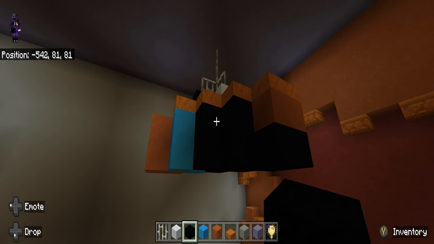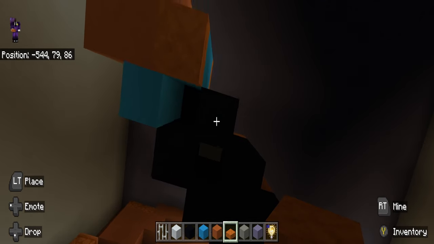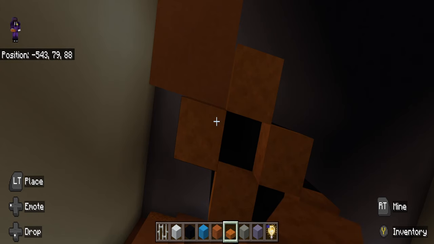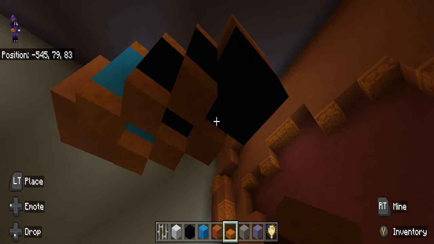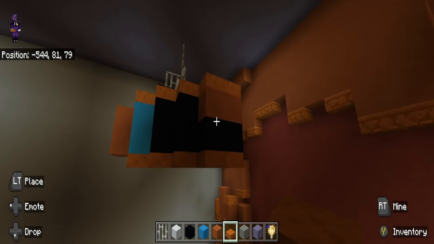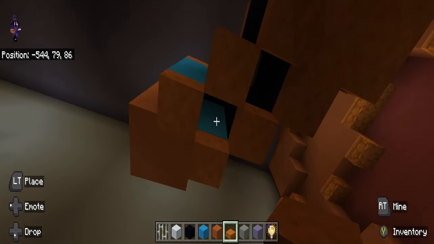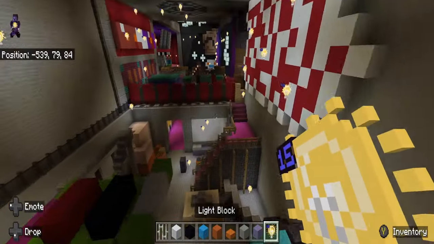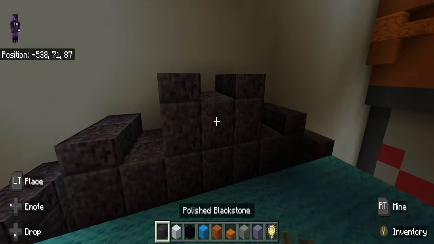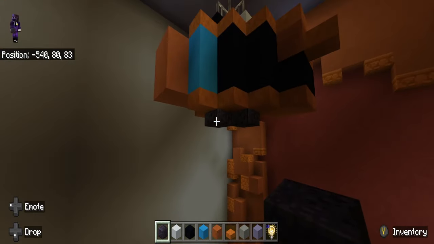And then we are gonna have it go one, two, three, one, two, three. There we go. At the bottom, like this. We can go one right here. We can go around right here. And then, obviously, the last and final block that we are gonna be using, which will be right here. Grab your polished thingy-majigger and place two right here.